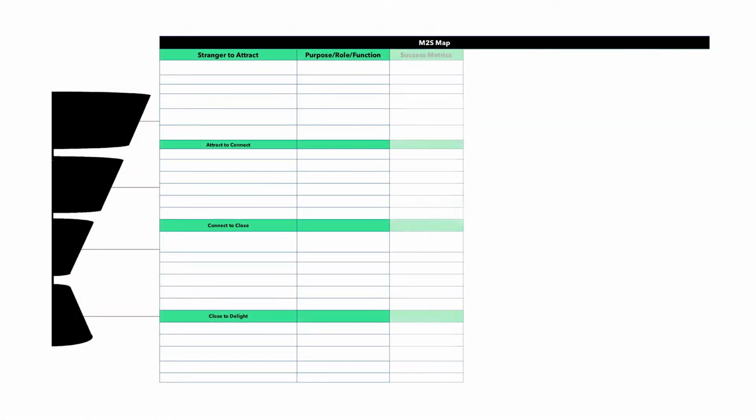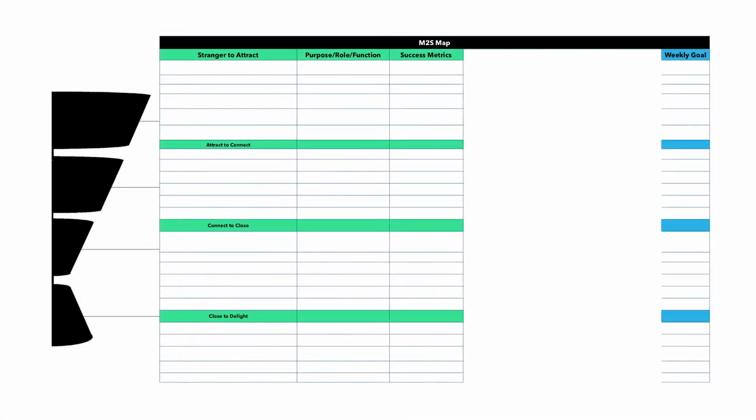Next up, we have success metrics. Every single action that we're doing needs to have some sort of a success metric that it's going to be defined by. And let me give you an example. If you're doing search engine optimization, then you're probably going to look at a success metric like organic search traffic. And you want to be able to track this. You want to have the metric tied to the action, because once you have that, then you can create the next important part, which is the weekly goal. Now, the weekly goal is really important because it ties right into the success metric. The weekly goal not only tells us what metric we're chasing, but where we need to hit every single week. That's why it's really important.